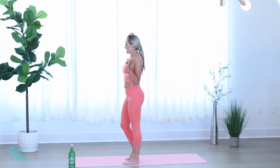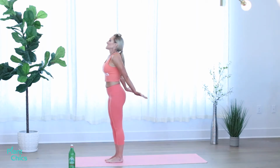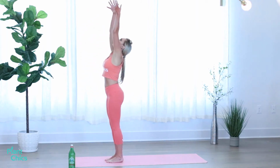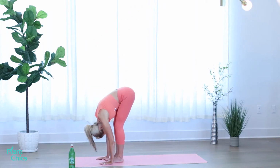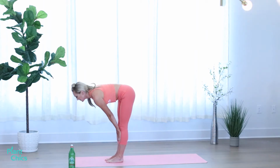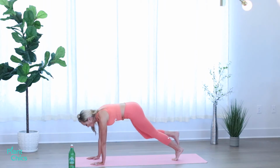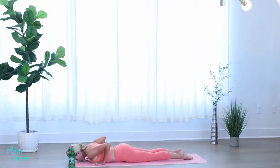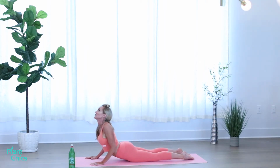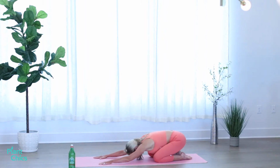All right, let's actually do a vinyasa in here. We're gonna take it down to the floor. Do some seated stretches. Let's take a deep breath in. Arms come up over the head. Exhale, fold forward. Inhale, look halfway up. Exhale, step the feet back to a high plank. Let's go ahead and lower all the way down to the mat. Inhale, look up, cobra. Inhale, press it back into a child's pose.